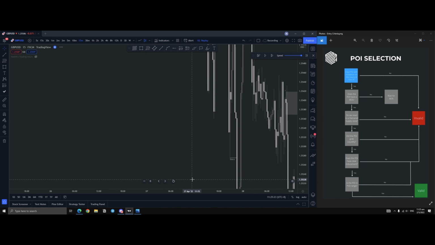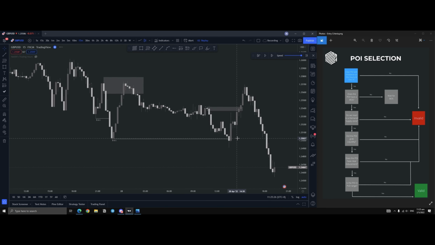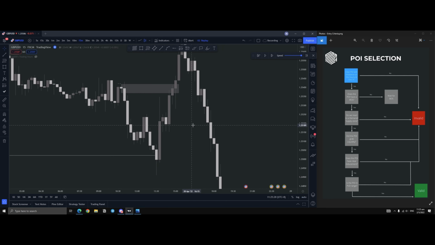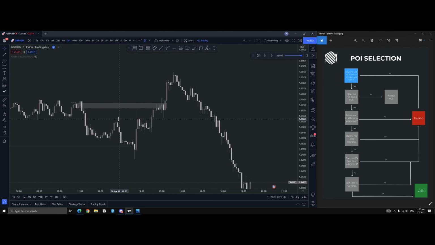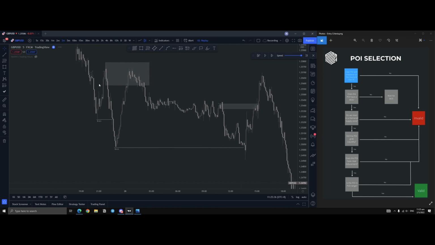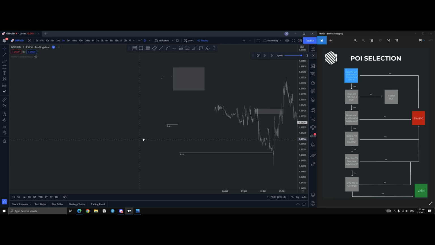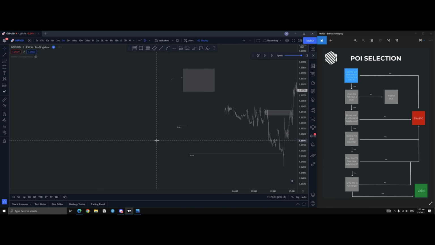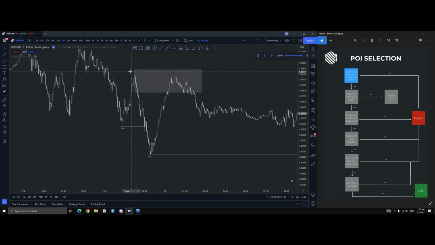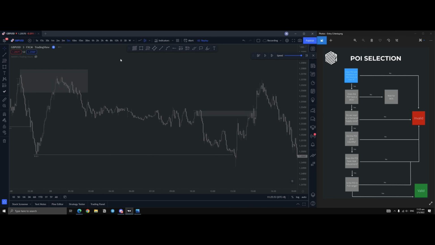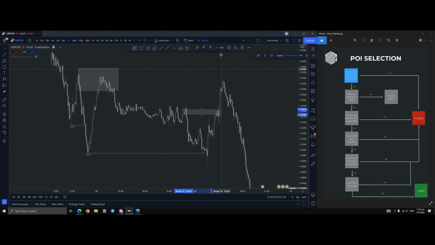So that's our 15-minute POI first, right? Then let's look at the next few ones. Did we react to a demand or supply zone? This isn't really a demand zone, is it? Let's have a look. Did we break any structure? Oops, TradingView's going really slow. Okay. Did we break anything? Not really. We didn't really break anything here, so nope, this wouldn't be a valid point for me, so we'll remove that.